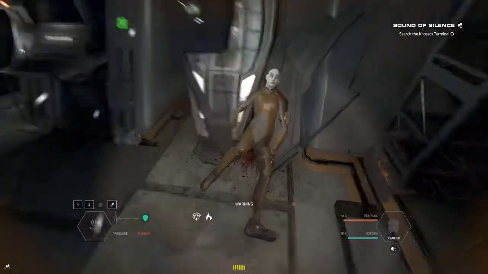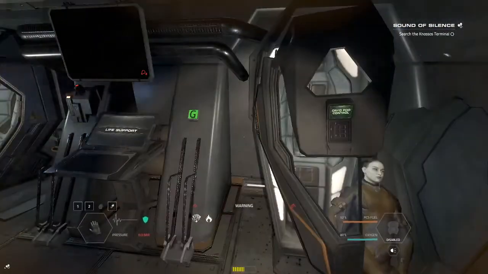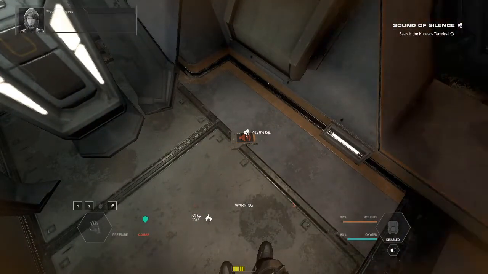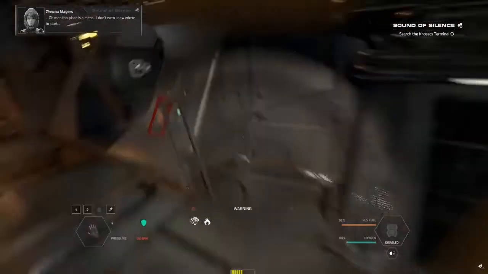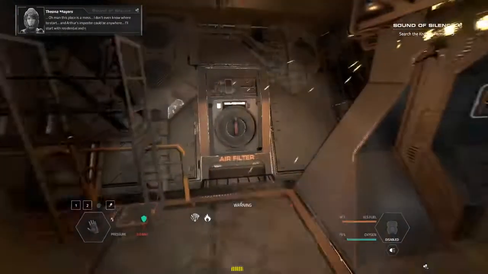Oh my god. What's happened to her? Okay, let's see what's in here. Oh man, this place is a mess. Hey, not kidding. Where to start? An Arthur's imposter could be anywhere. I'd just start with residential, see if that gets me somewhere.